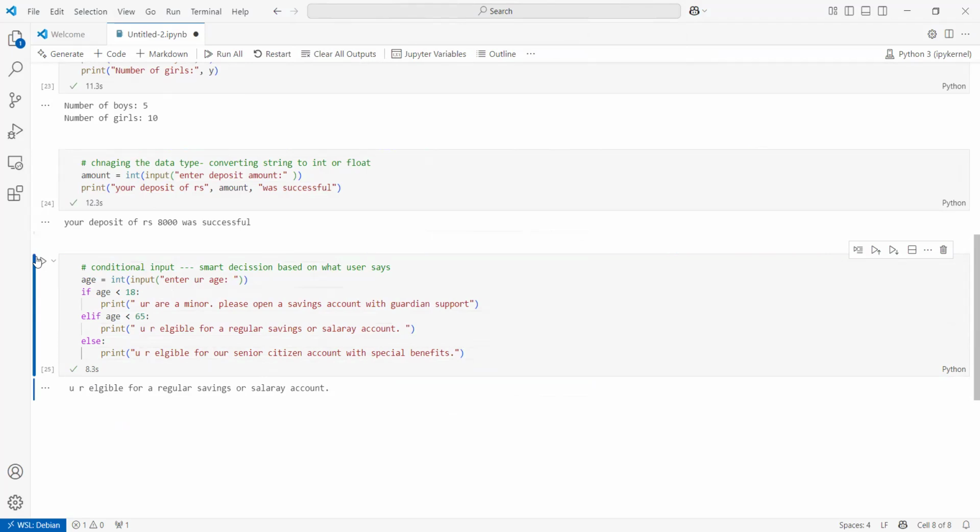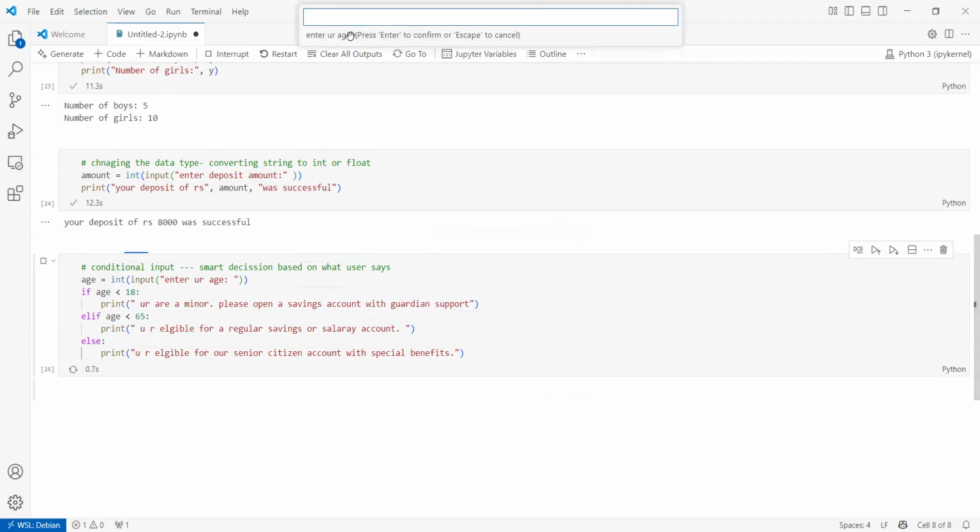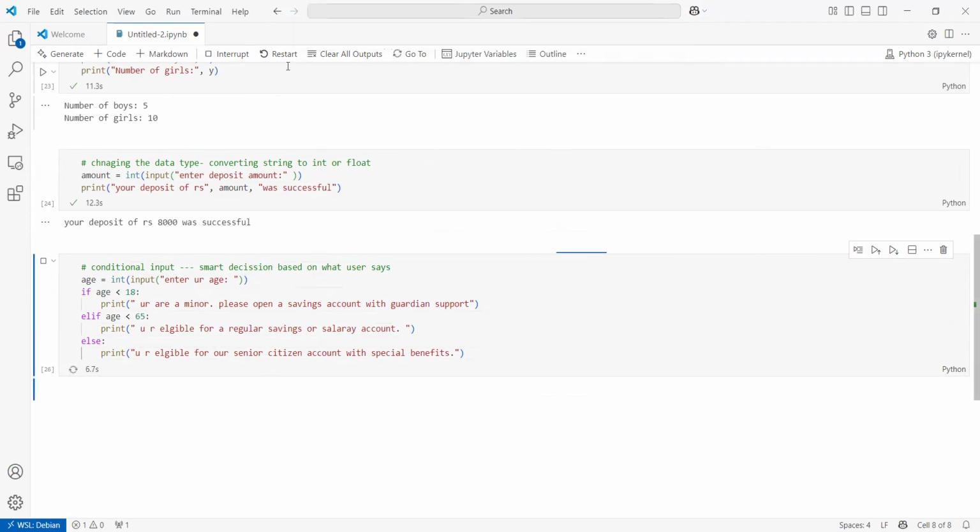One more time, I'm going to run this code. Again it is asking, I'm giving 5. See how it runs. You are a minor, please open a savings account with guardian support. Here we are giving multiple inputs and getting outputs like this, based upon the conditional inputs.